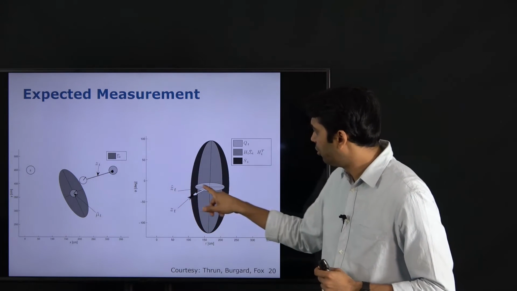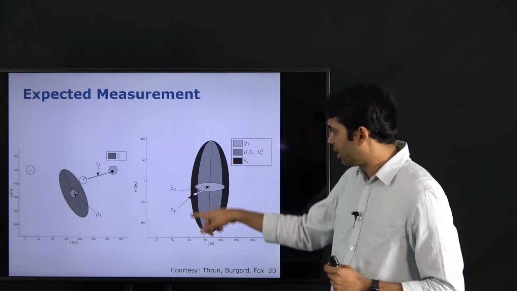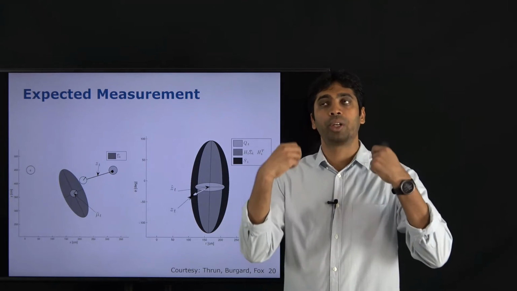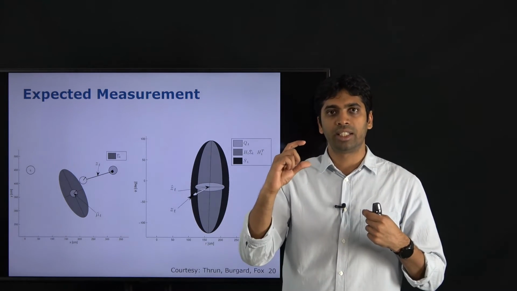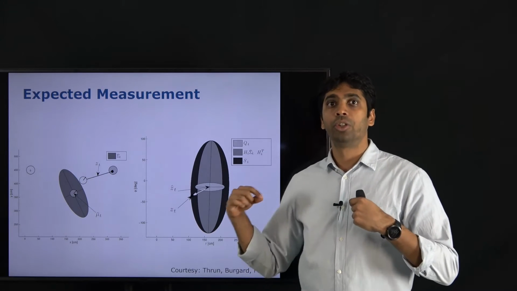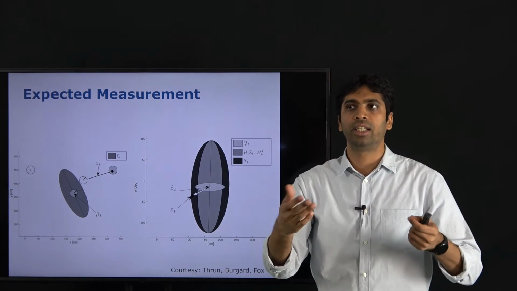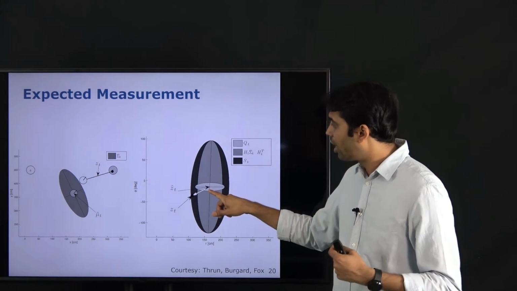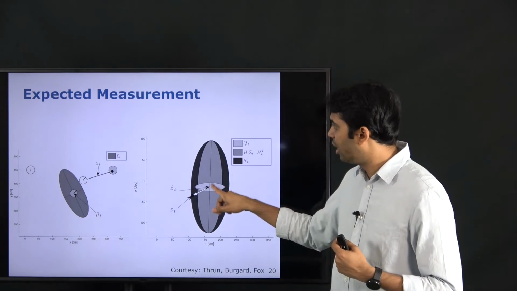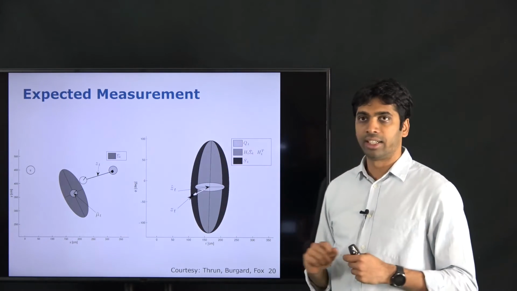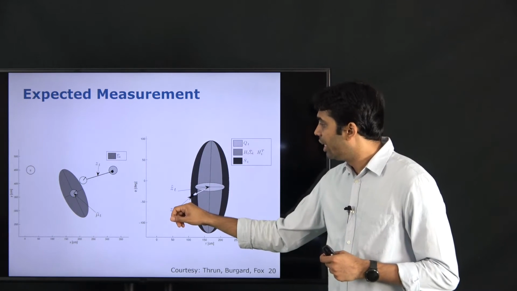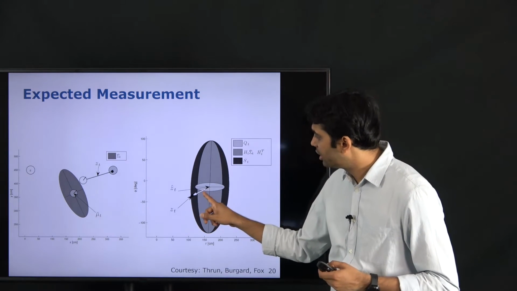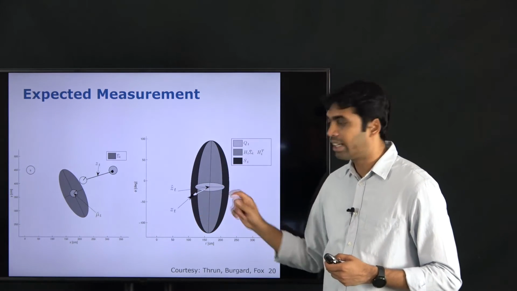You expect the feature to be somewhere here with a certain uncertainty, of course, because to begin with you were not sure exactly where you are. You had certain uncertainty about your previous estimate itself, so you carry forward this uncertainty to where the feature is. Your current belief is that this feature is here with this particular uncertainty. And then the actual measurement that your sensor gives is this z_t. So now you have this difference between where you think it was and where it actually is.